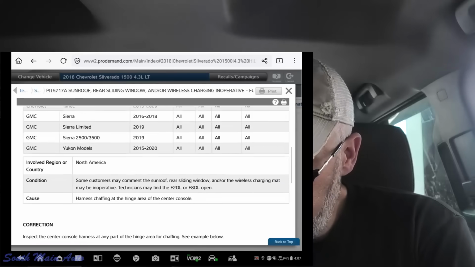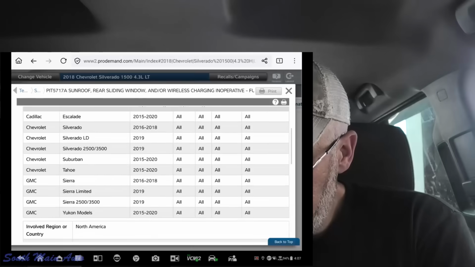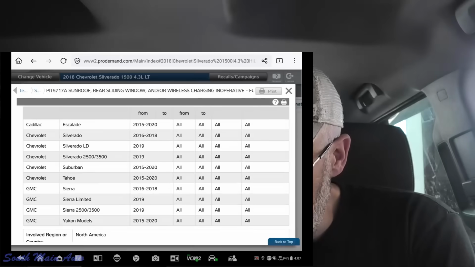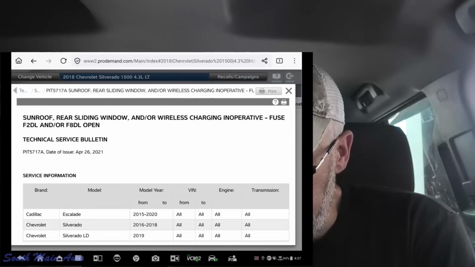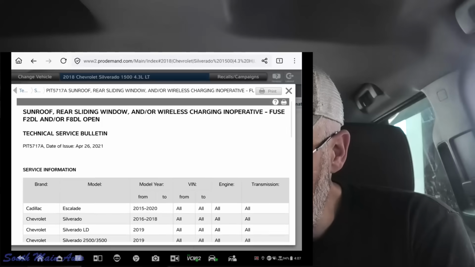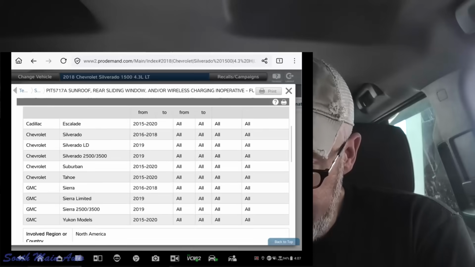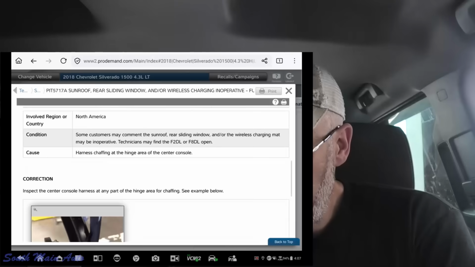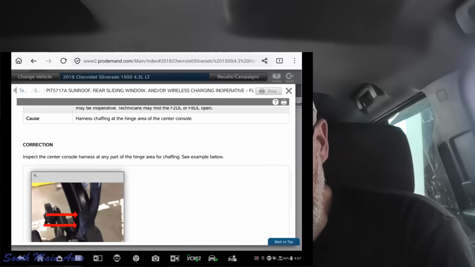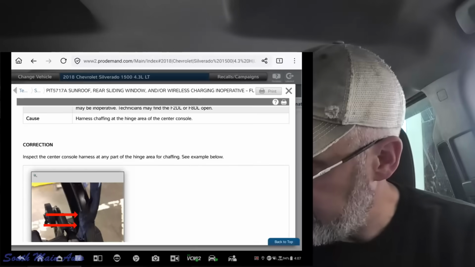So, what's this thing fit? 15 to 20s. Man, I can't believe this is something I haven't ran across yet. Yeah, it's a service bulletin issued about 5 years ago. Huh. I work on an awful lot of Chevys. So I guess before we even call our customer, let's investigate into this.